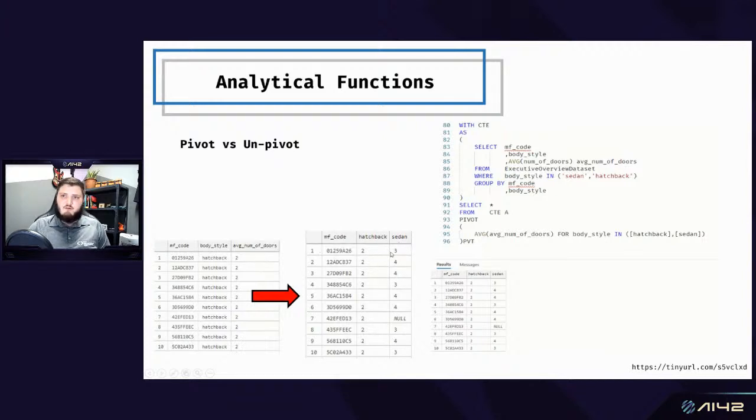Now, this is something that would prove to be very useful when building models in data science, because it makes it much easier for you to feature engineer your data and pull out all the data that might be of relevance to your data set. There's also an UNPIVOT statement that reverses this action and would turn this data set back into what we had before, if you require it like that.